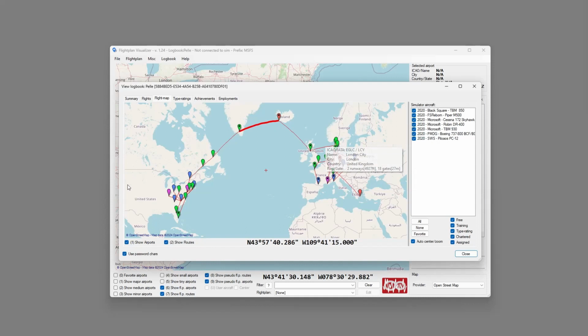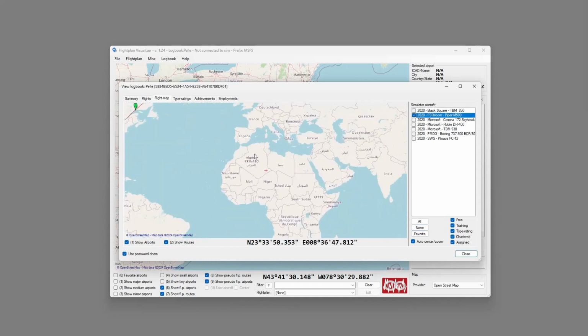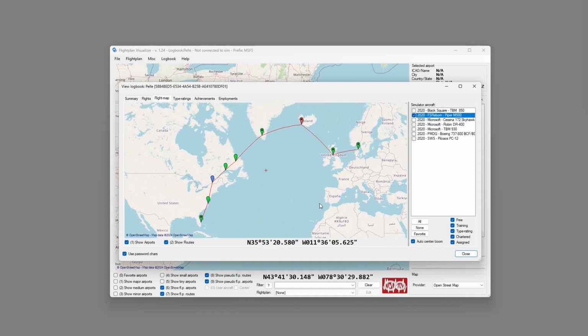Right now I see all the flights I have flown. Here you can see the aircraft types, and here you can see the category of these flights. So if I choose none and I select the M500, you can see the flights I flew in that aircraft. And basically I wanted to fly that aircraft from the manufacturer back to Aalborg, Denmark, which is my nearest airport. Because the range of that aircraft is not very long, I had to fly this as multiple flights. So first I flew this leg of the flight.